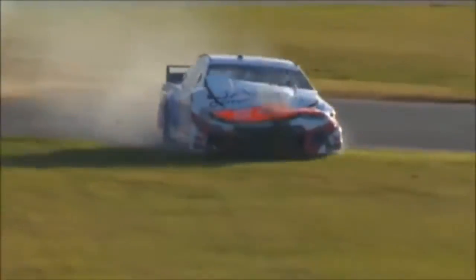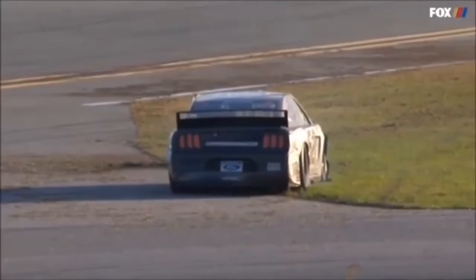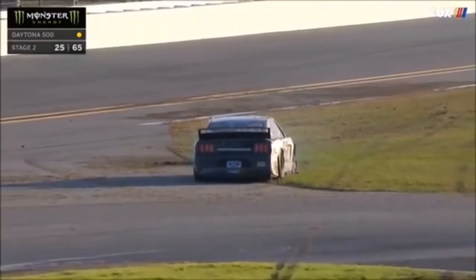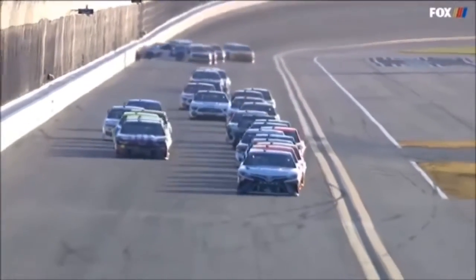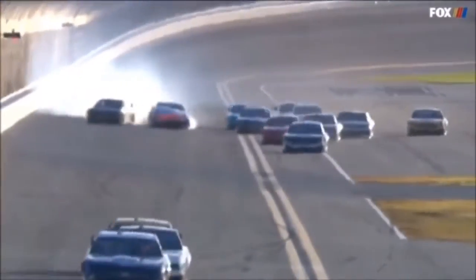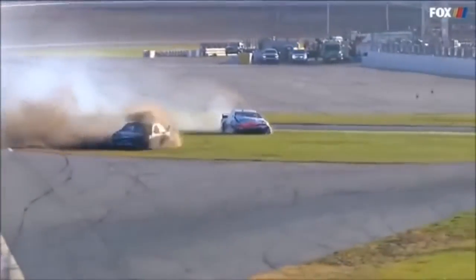The double zero has crashed here in Daytona — rookie Quinn Houth. Other cars involved as they come to the caution flag. It'll be the fourth caution of the day, coming at lap 90. That's the 52 of McLeod — B.J. McLeod got caught up in it as well. That was a close call for the 10 of Eric Almirola also. Those Fords had dropped to the back to try to stay clear of all this mess. B.J. — nowhere to go, tries to avoid that wreck, then catches the outside wall.